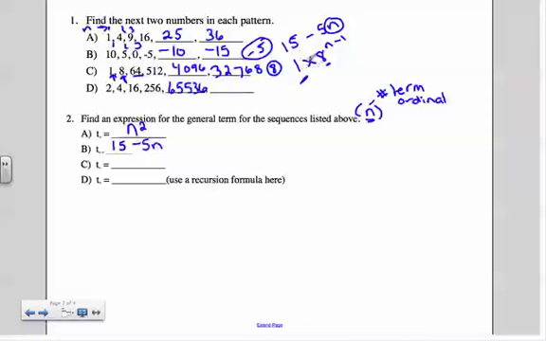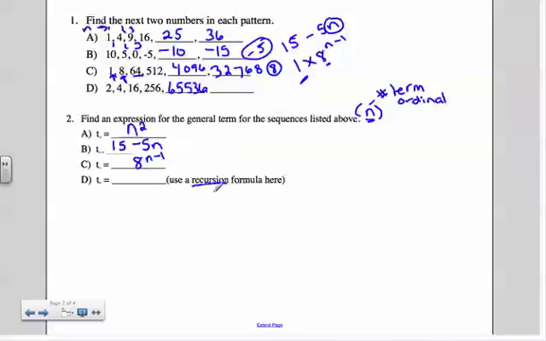And now because it's 1 times in front, that 1 really doesn't do anything. So for my formula, I'm going to say it's 8 to the exponent n minus 1. Now, when there's a multiplication or division pattern, this is also a specific type of sequence that we'll learn more about later.